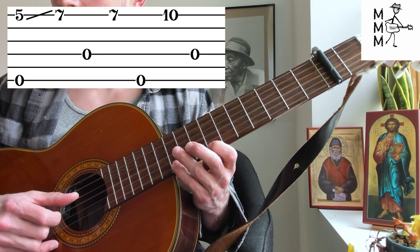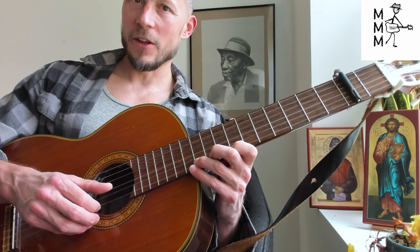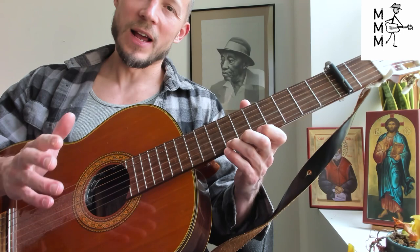Here in 22, it's a little bit different. Hard to know here if he's hammering on or sliding. Because we don't have to go up to the 10, it's not like you need to slide. He might just be hammering. This sounds pretty darn identical, so if you want to keep sliding, that's totally fine. Slide or hammer is fine here.